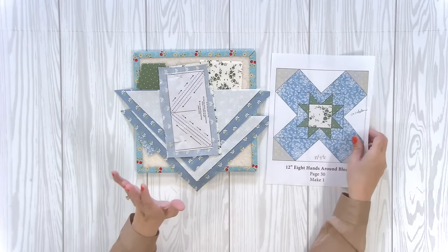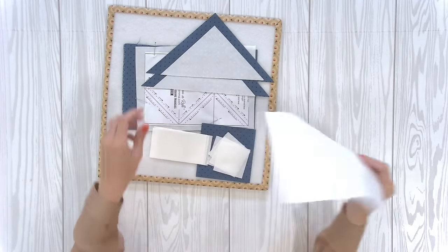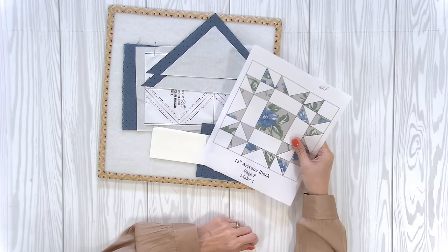But to me, it's not gonna matter. It's gonna look the same. You also would need to buy more of the gray floral, but I don't wanna buy more. I'm using this fabric. This wasn't used. I'm using this one. It'll look totally fine. So I just made this work.